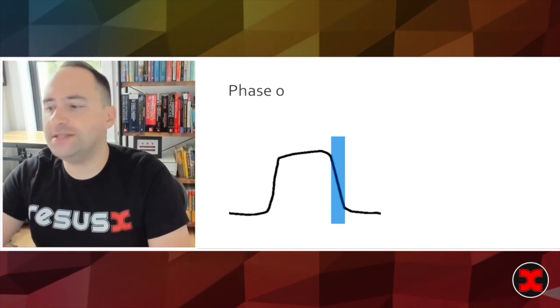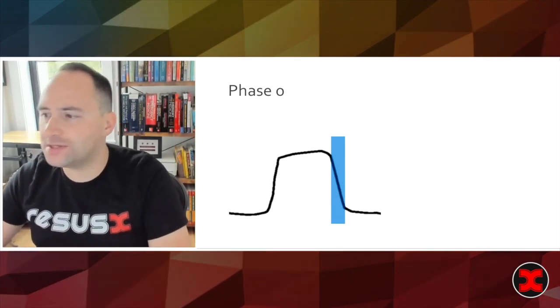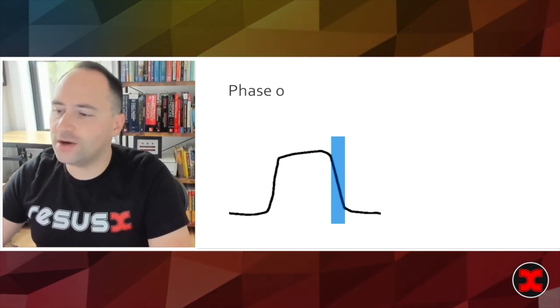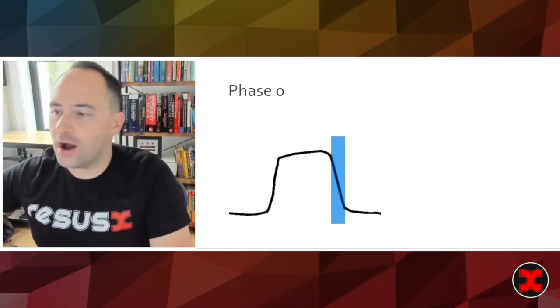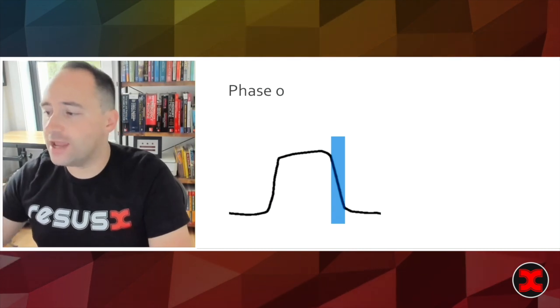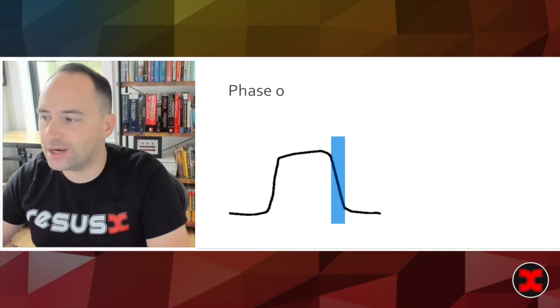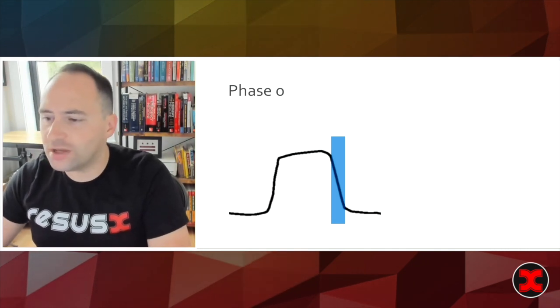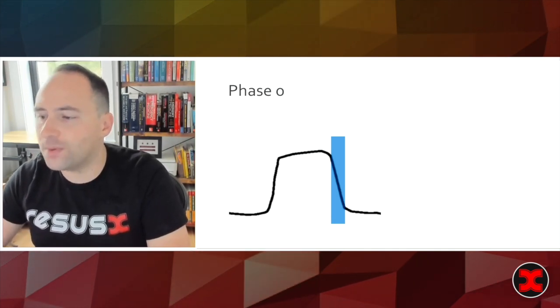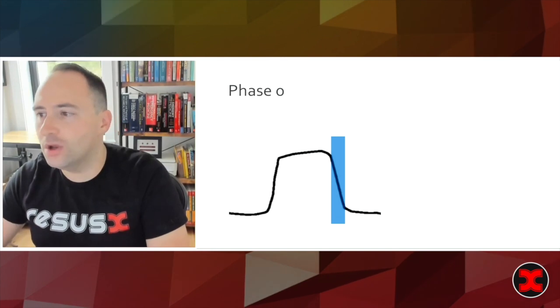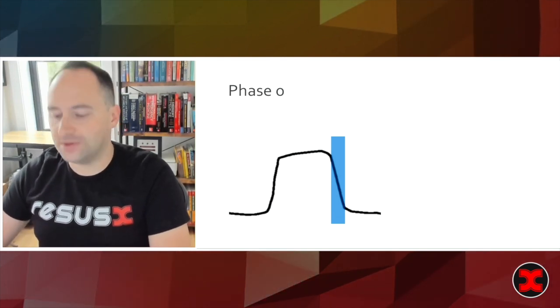Phase zero is the decrement of the waveform. And this was always counterintuitive to me. So phase zero represents inhalation where freshly inhaled gas invades the sampling site, which kind of gets rid of all of the existing CO2 that exists in the chamber. So you'll see a few authors refer to this as phase four, but most people will call this phase zero. So think phase zero representing inhalation.